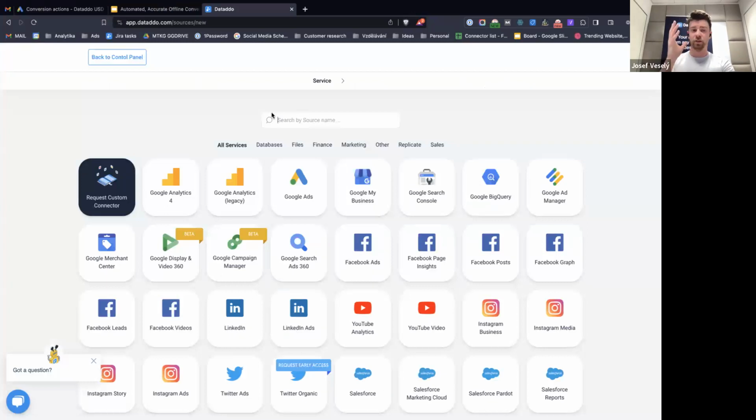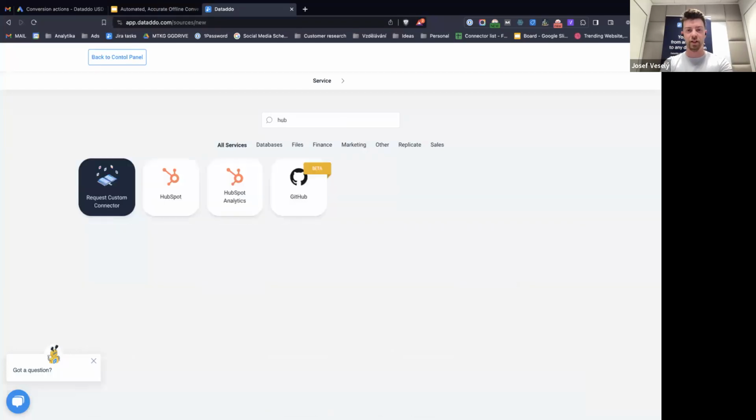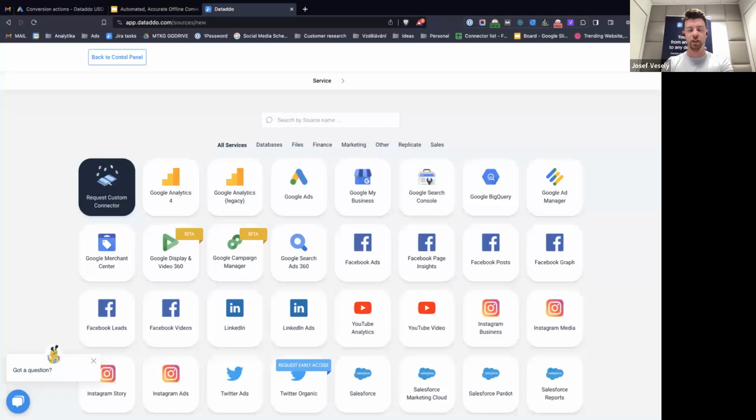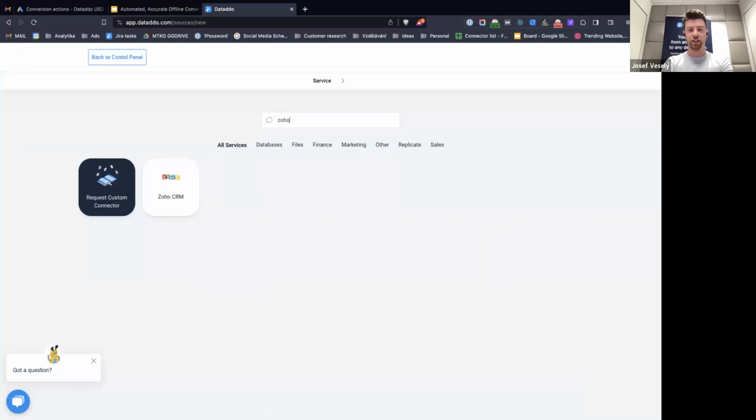And now I would want to pick out a data source where I have my leads for my conversions. As I said, I have my leads in Google BigQuery, which you can see here. But if you have your leads in any CRM, let's say HubSpot or Salesforce, what else can be there?